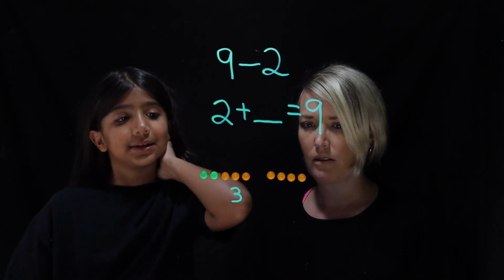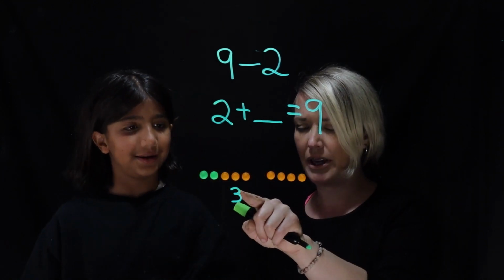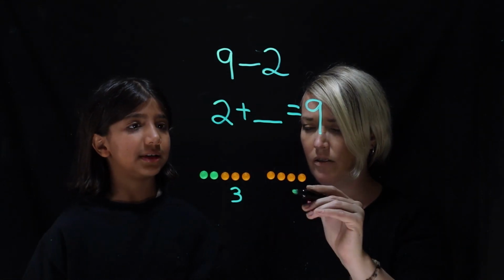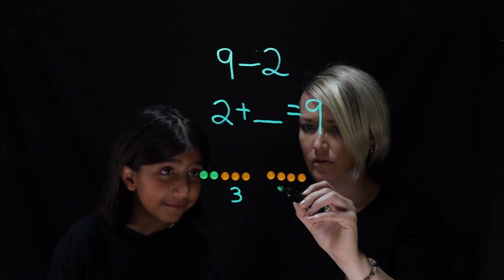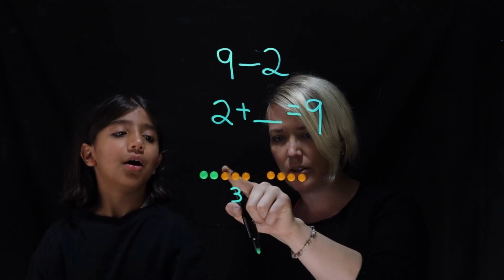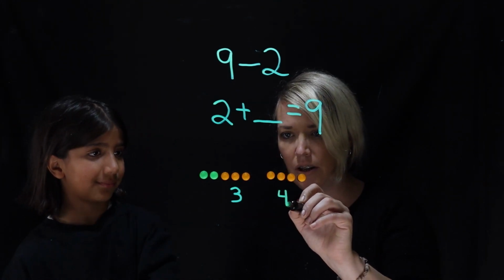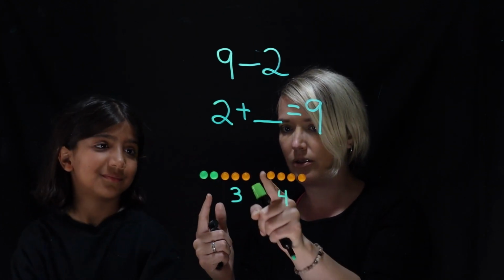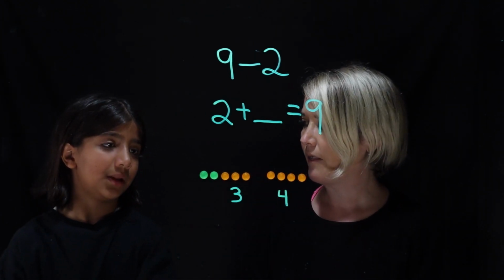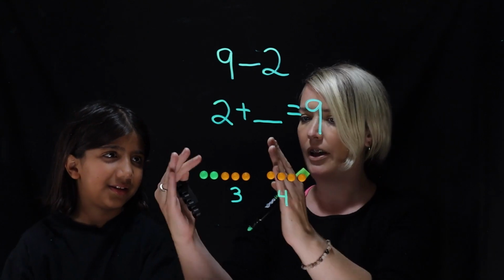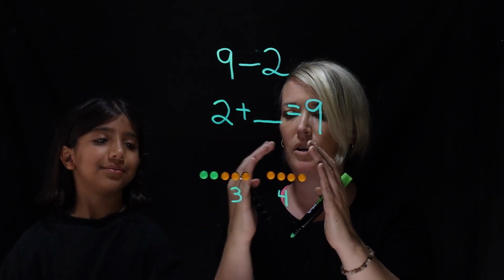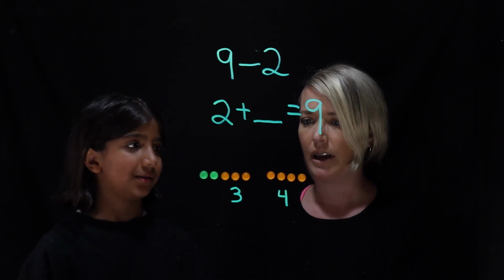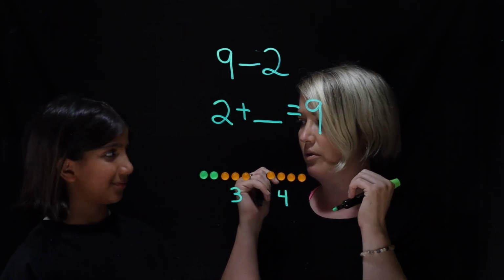So you added 3, and then you added 2 and 2, or how many are here? There's 4 there. So Raha, what's 5, because there's 5 here in green and orange, plus 4? I'm so sorry, all of them together here, how many do we have? Oh, we have 9. Yeah, because 5 plus 4 equals 9.